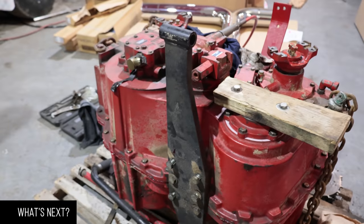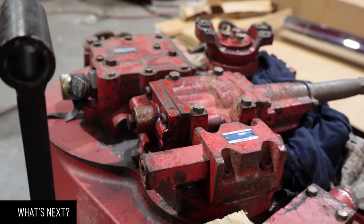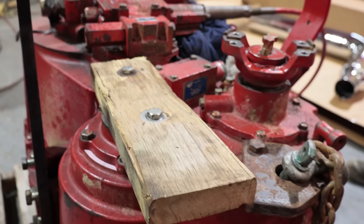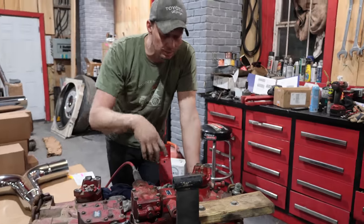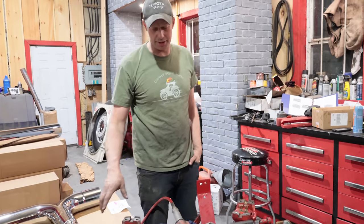All right, so that is it as far as we're gonna take this episode. We still gotta put the pump on and a couple O-rings and stuff. We have to tip the thing up. I think because it's already nicely on a skid, we're gonna throw it in the back of the truck, take it home, and then when we boom it in, we'll put the pump on and whatever last little bits that are on there. Couple tubes.